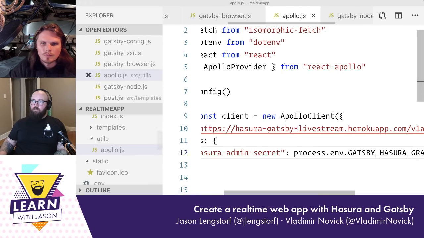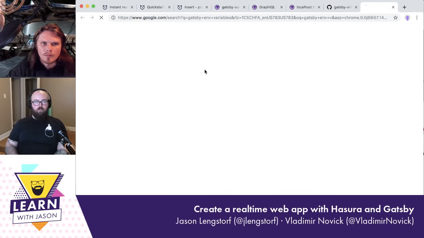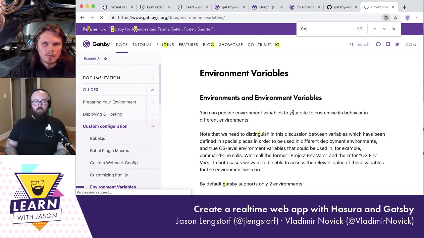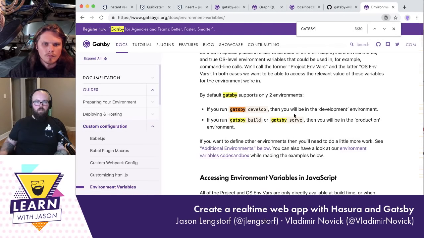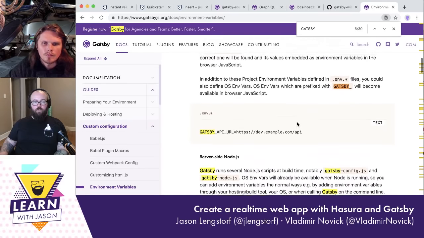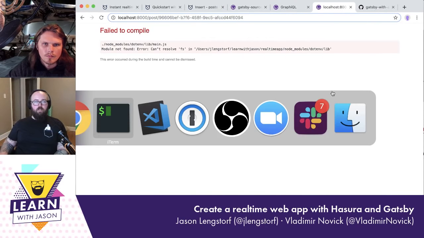And I believe the way that that works, if we look at env variables, what our docs say is if we prefix with Gatsby, it will become available in browser JavaScript. So theoretically speaking, this is just going to work. Let's give this a try.